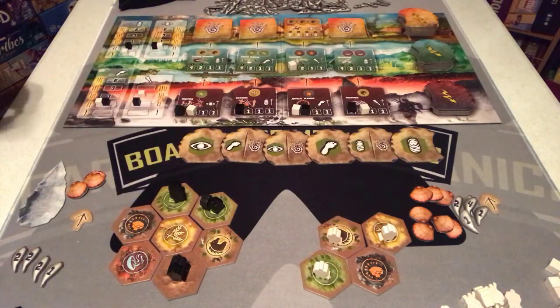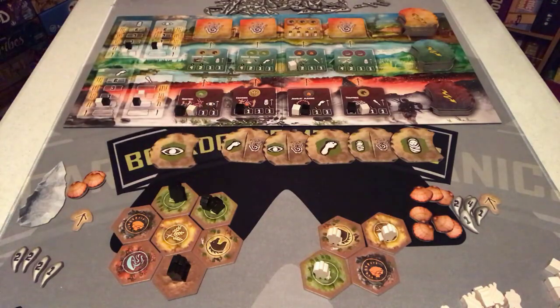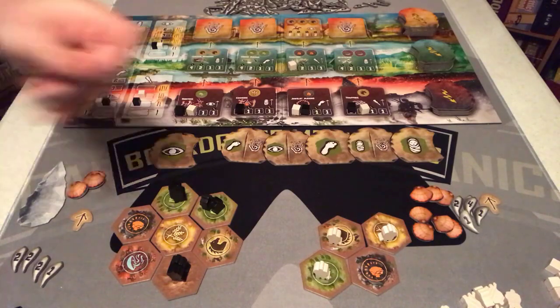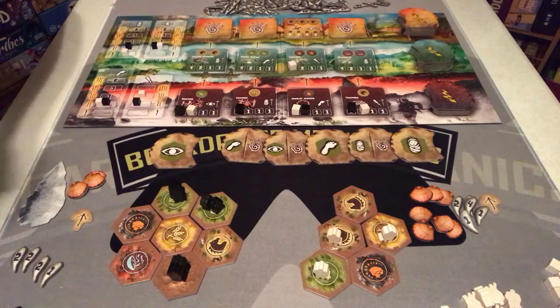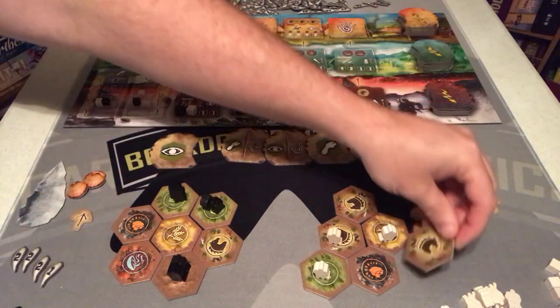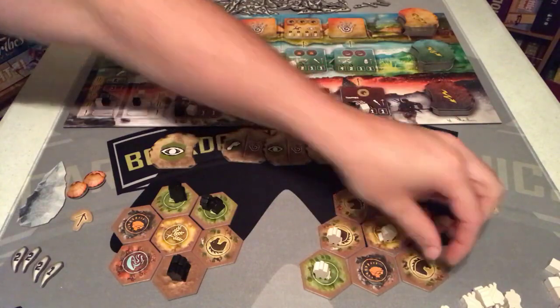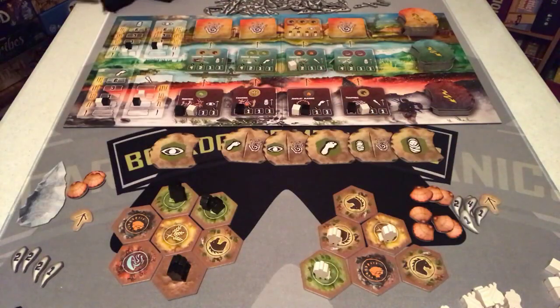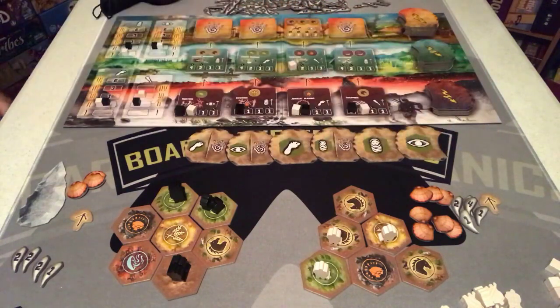Alright. Back to white. White's going to explore because they need to get some new tiles. So they get 2 out of the bag because they're at a level 2. So they get horse. And they have another horse. We'll put a horse over here. So they now have 3 horses. This one's done. Now back to me.